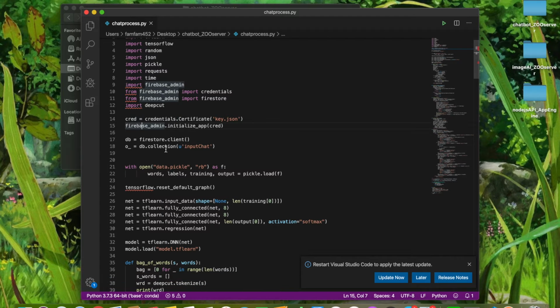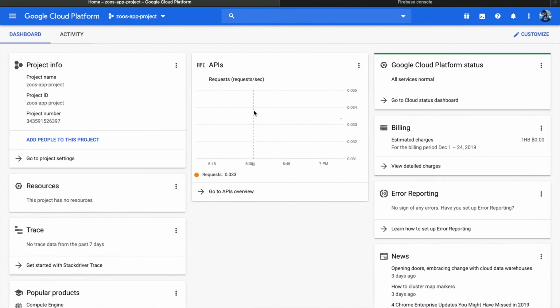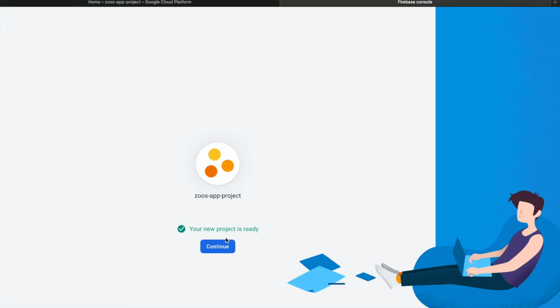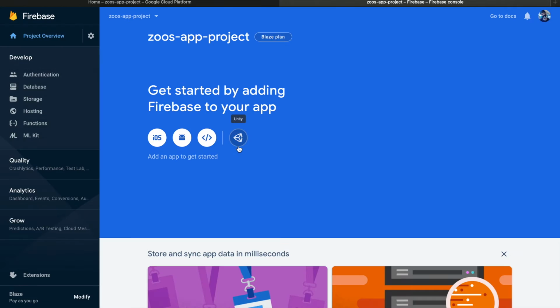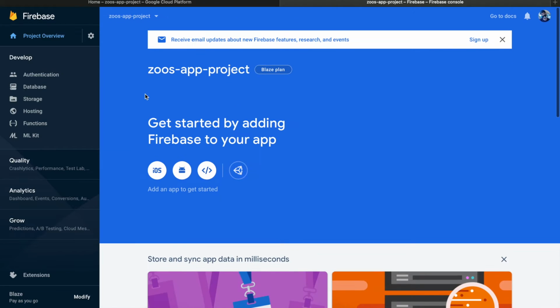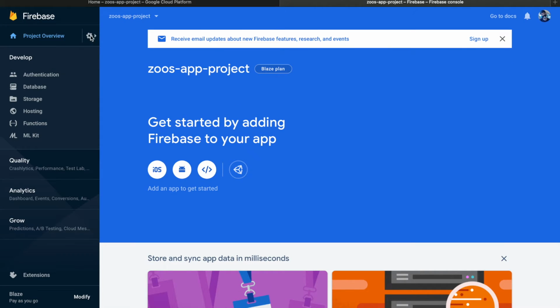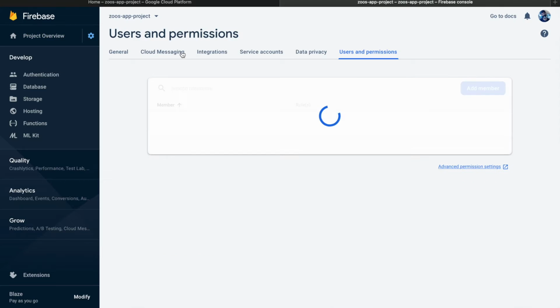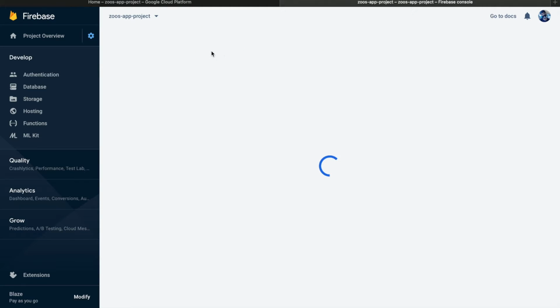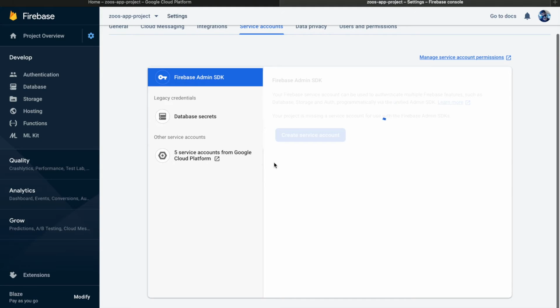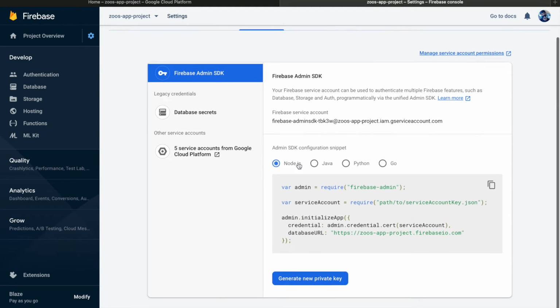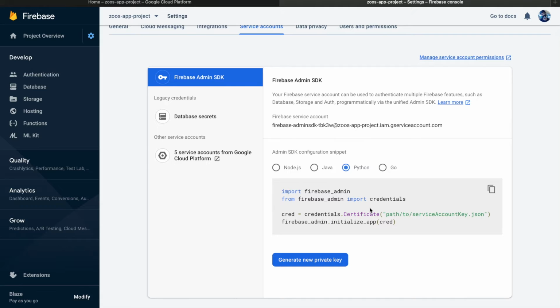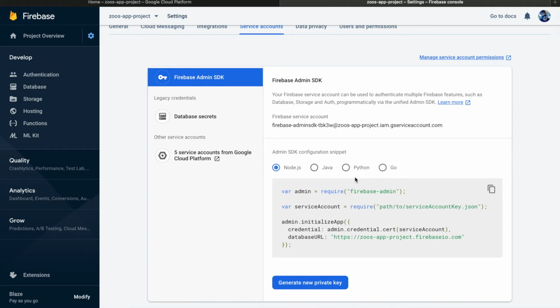You have to create a key.json from your Firebase console. I'll go to my project, go to settings, users and permissions, service accounts. There is an example code here, so you have to generate a new private key.